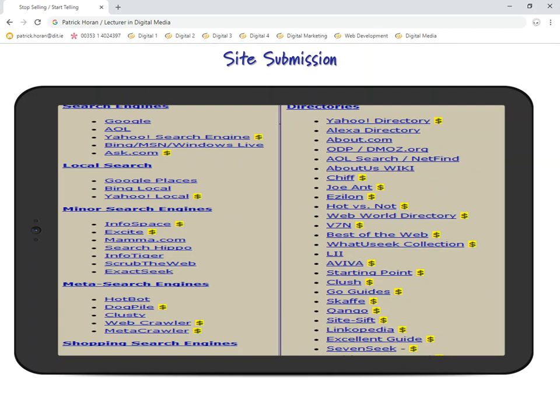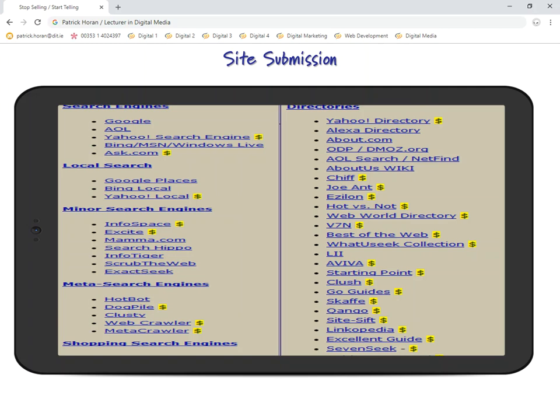So the likes of Google and Bing are free, AOL and so on, these are free. But then there's what are known as meta search engines, which you see like Webcrawler, Metacrawler, Dogpile, those kind of search engines. What they do is they compile the best results from other search engines. So they will go to the likes of Google and Bing and get their top results and compile them together and churn out a different result.